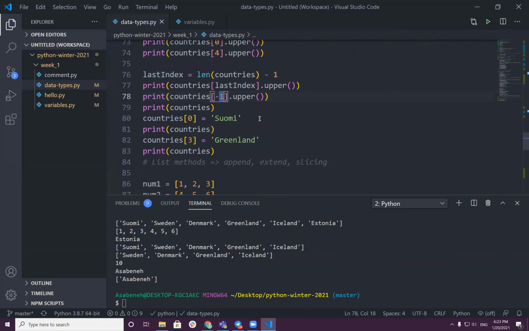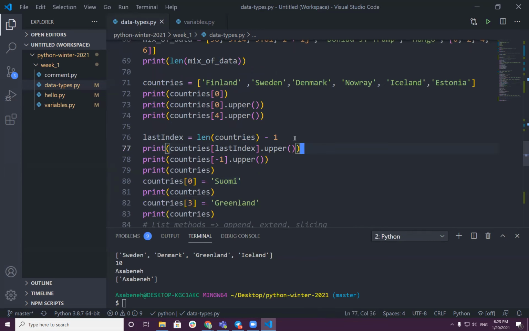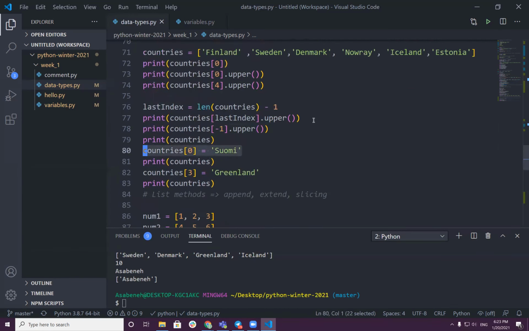That's very good. And we can also modify. For instance, last time we changed Finland to Suomi using this way. And we also changed, 0, 1, 2, I think 3, Norway to Greenland.